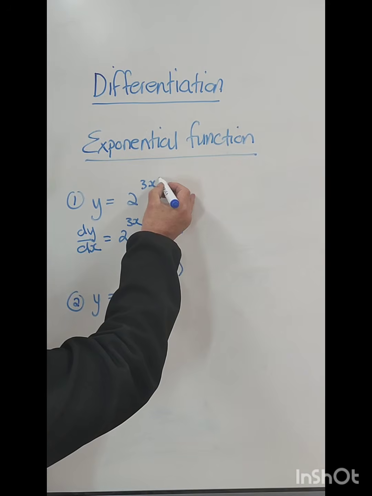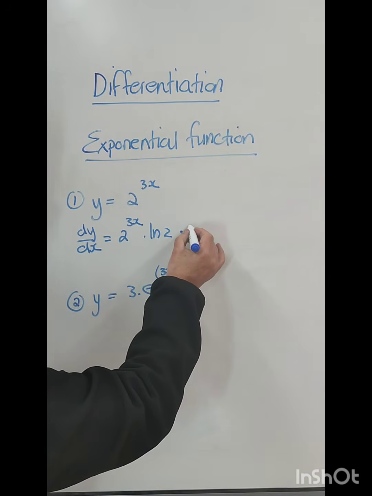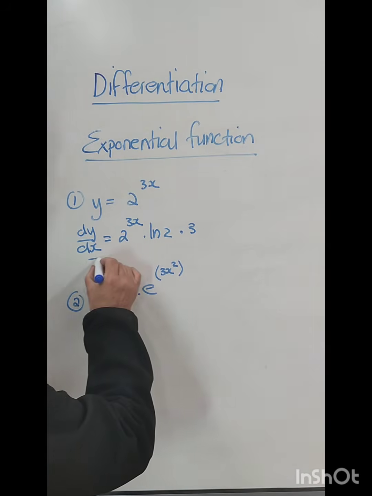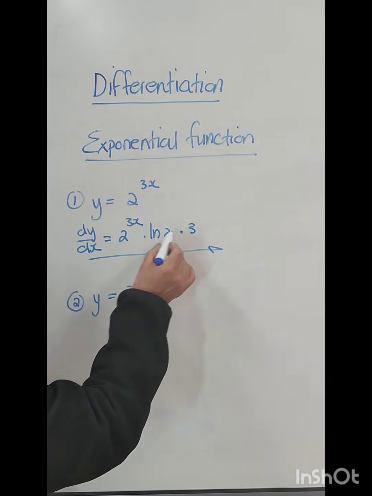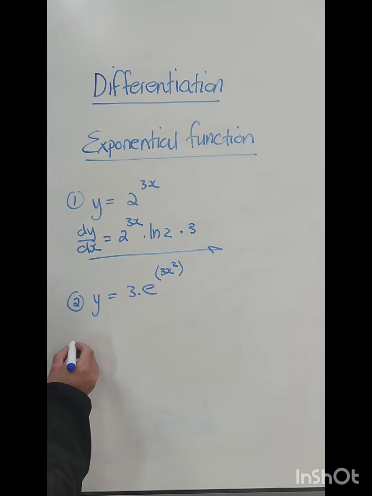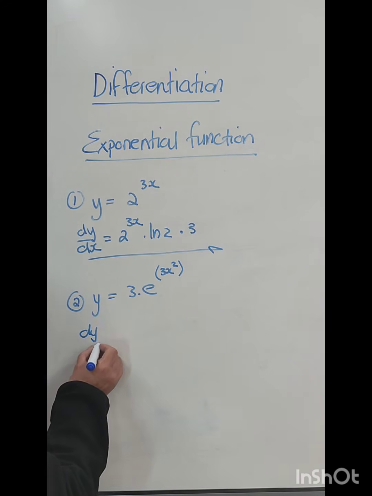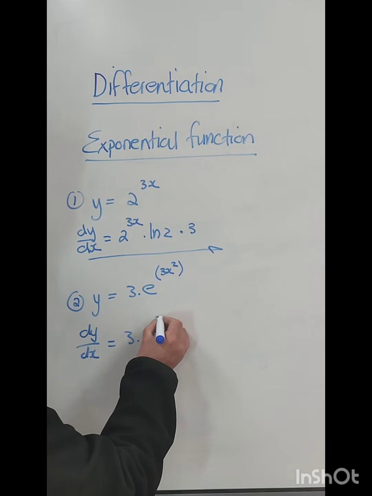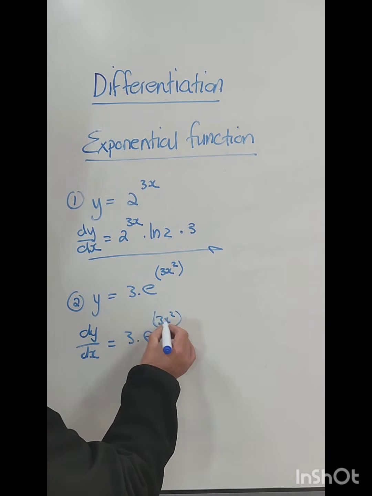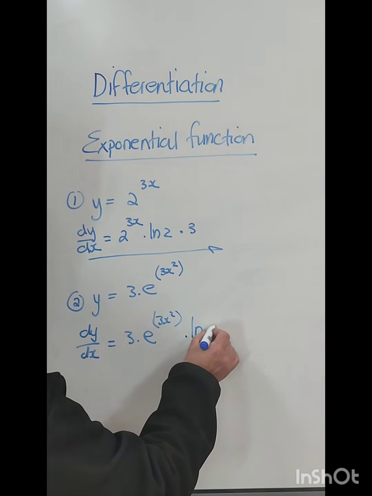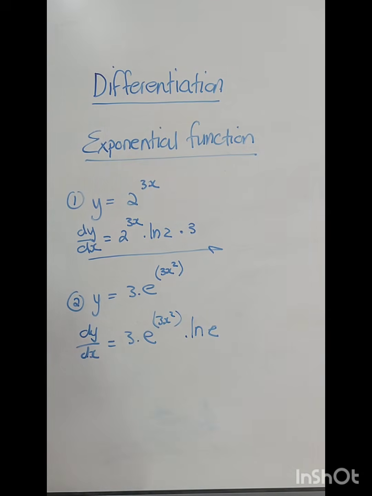So if I derive this, 1 multiplied by 3 is 3. 1 minus 1, the x disappears. And this will be your final derivative. You can, of course, write the number in front. If you do have another number in front or another variable in front, you just do the following. First, you indicate dy over dx. You write the whole equation down as is. My whole exponent, x is an exponent there, multiply by the ln of the base. In this case, the base is only the e value.